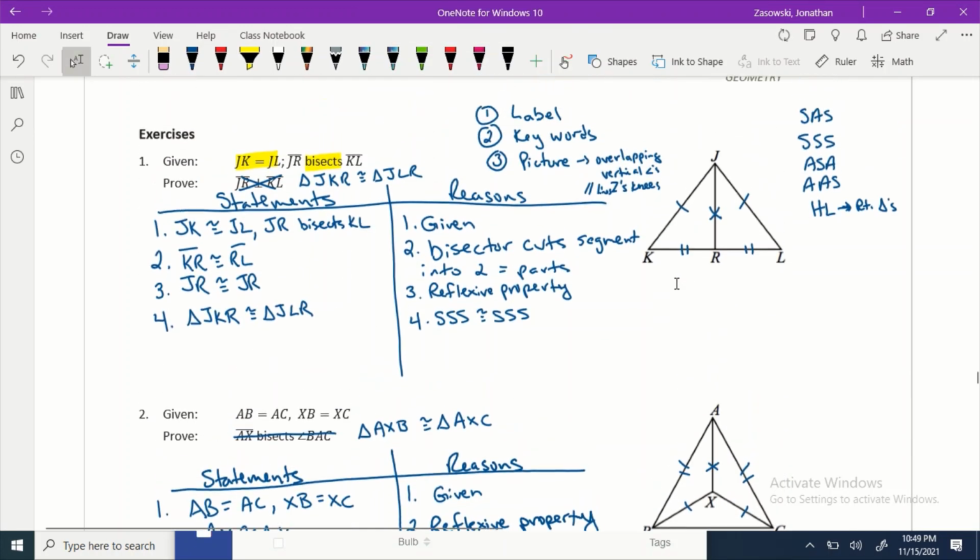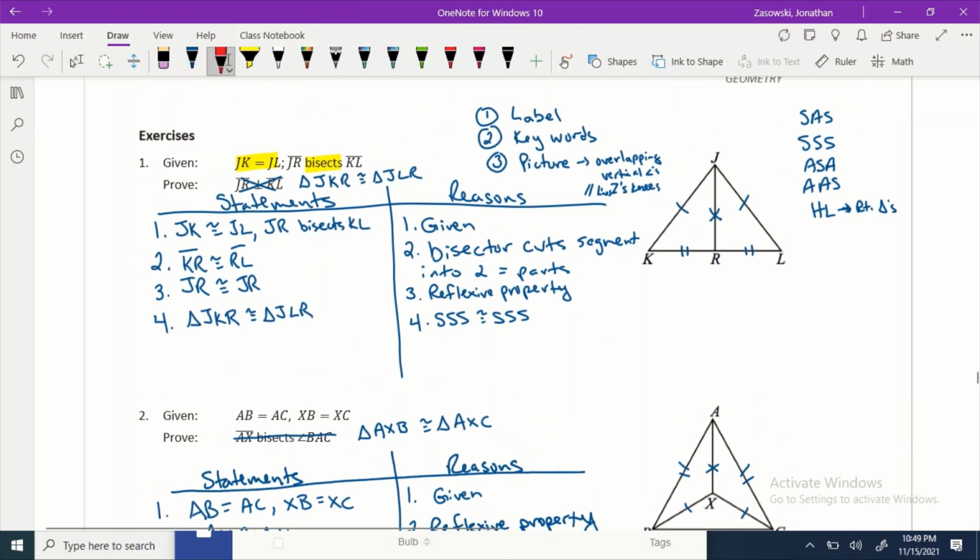Okay, I wanted to come back up to this question because there actually is another way to do this one. And I wanted to touch on it because, remember, we're talking about isosceles triangles. We could have also gotten these 2 base angles congruent and used side angle side. So to do that, okay, we're going to call this step 3A because there's another step. We would have said that triangle JKR is isosceles.